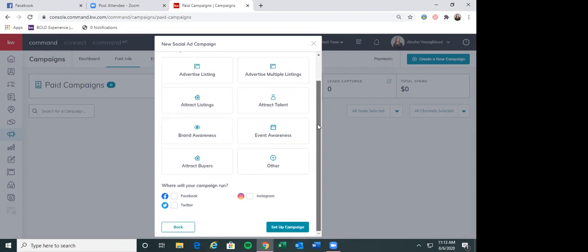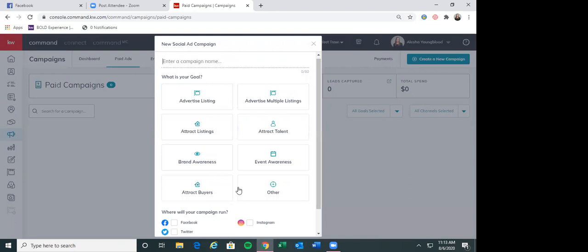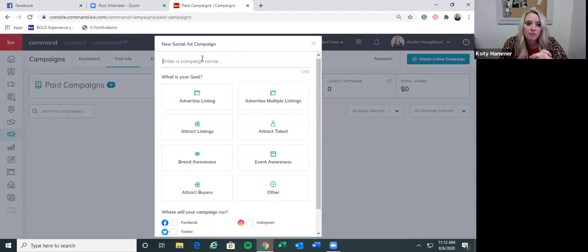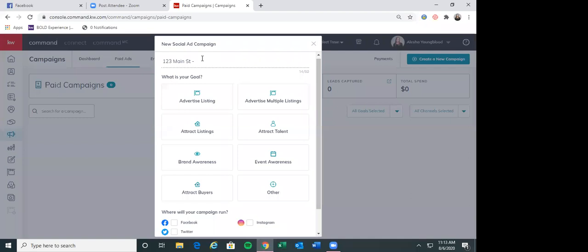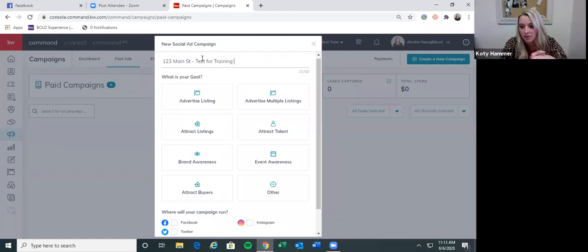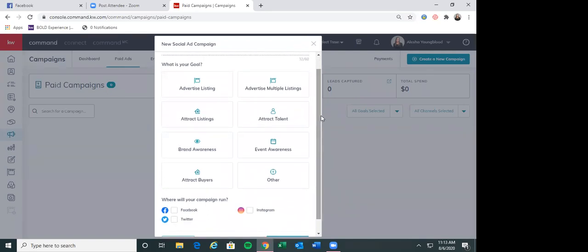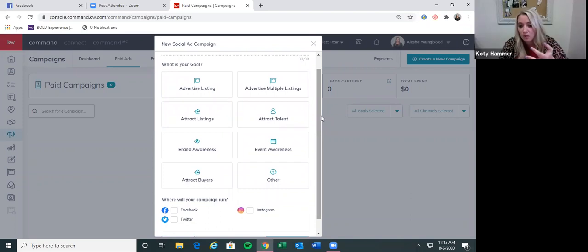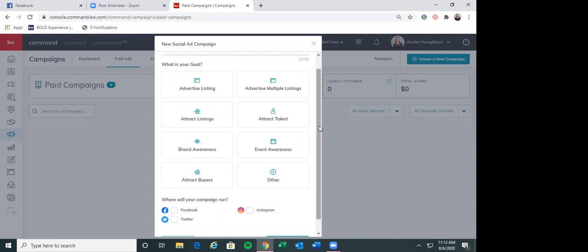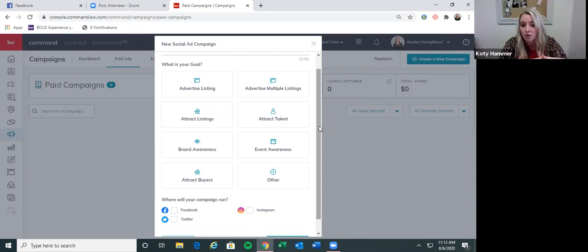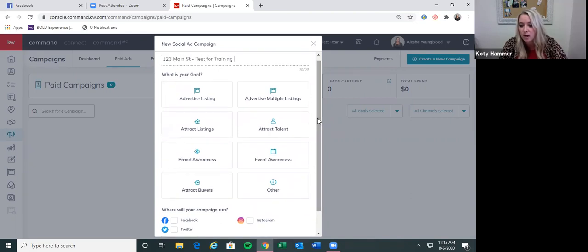Cody, do you want to explain to them why it's important to pick the right goal so that it pulls in the leads correctly? Well, first, before you guys start an ad, I want everyone to think about where we want this ad to take them. So the follow-up landing page. We're going to take them to our website to search for homes, or to a recruiting website, or to a custom landing page that we've done for each listing. So we can get a grasp on what our goal is, but also what information we want to give to the consumers that are clicking on this ad.